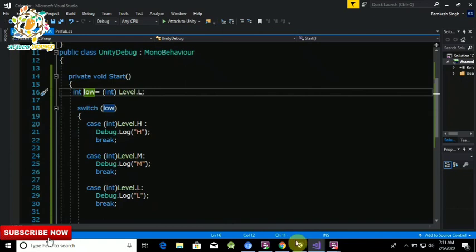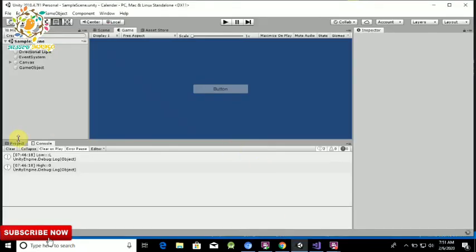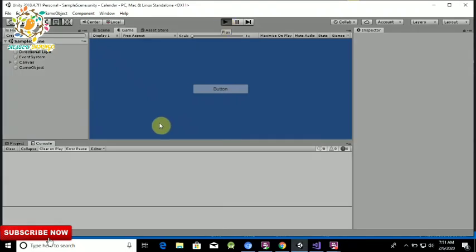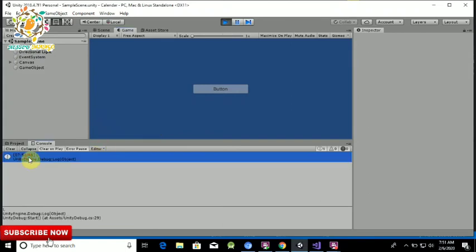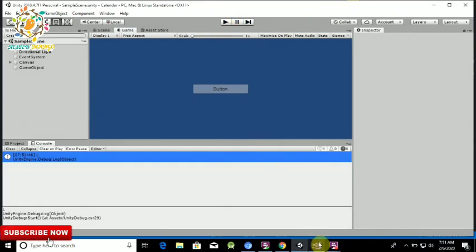So let's run it. So here is our L. So this is how we can use it with the switch case.